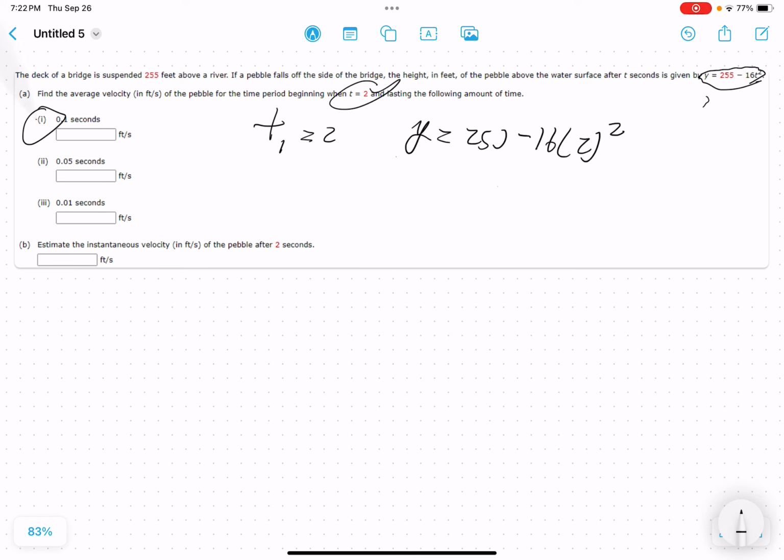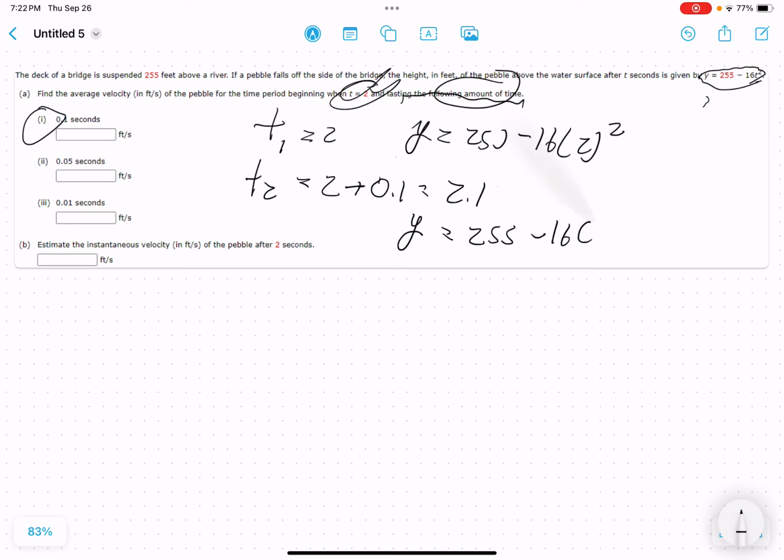However, obviously in these questions they're asking for different time ranges following the amount of time, which is 2. So we're going to represent 0.1 as t2, but we're not going to write out 0.1, we're going to write 2 plus 0.1, and it's going to be 2.1 because we want to know the following amount of time. So we're not just going to calculate 0.1, we're going to calculate 2.1. And we're going to plug 2.1 into that same equation. And thereby we've had our t1, t2, and then over here is going to be our y1 and y2.